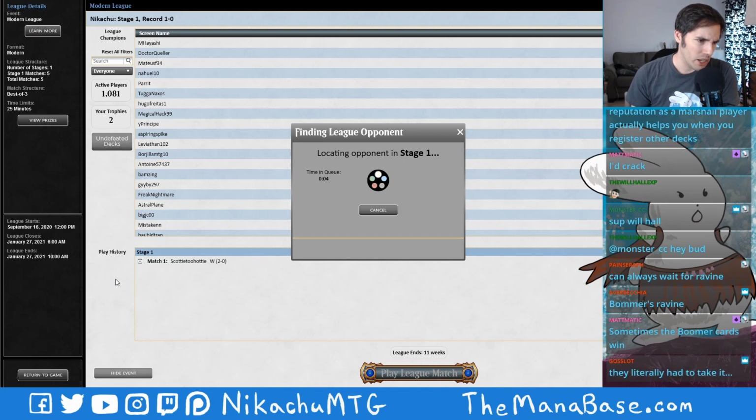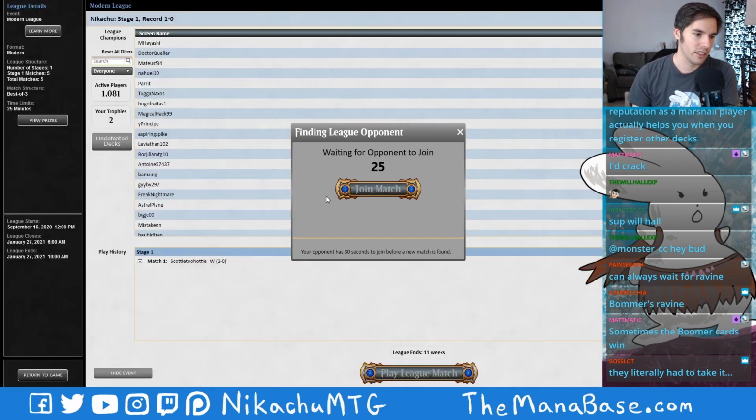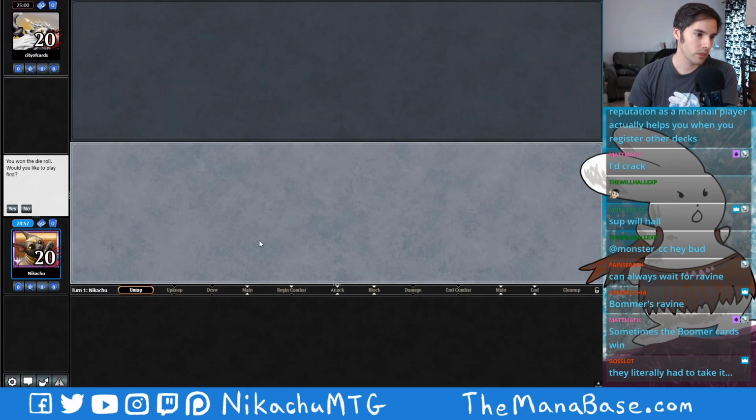Do you think that your reputation as a Merfolk player actually helps you when you register other decks? A little bit, definitely. Because people will definitely mulligan for hands that are good against Merfolk. You definitely get a big edge making mulligan decisions, knowing what your opponent's deck is in game 1.